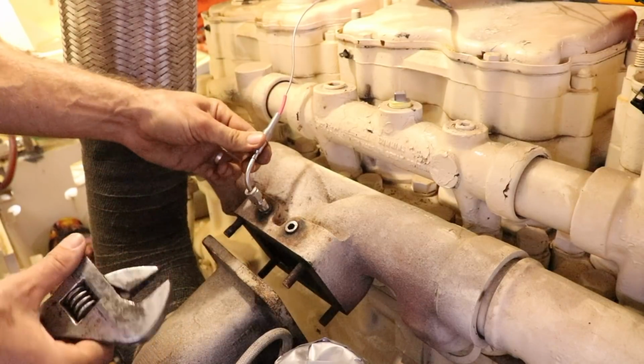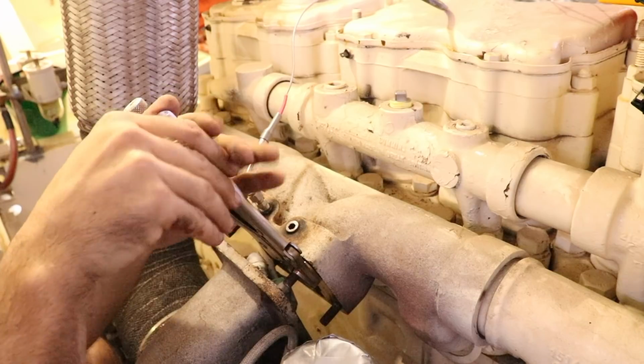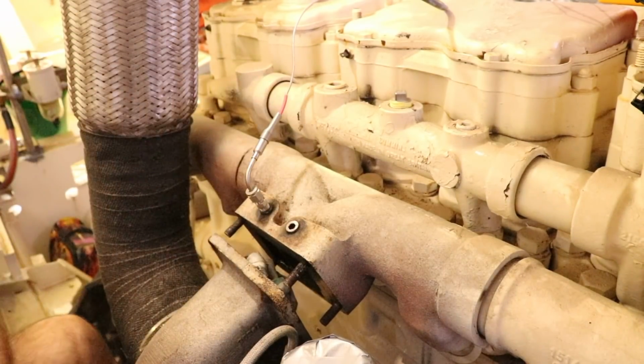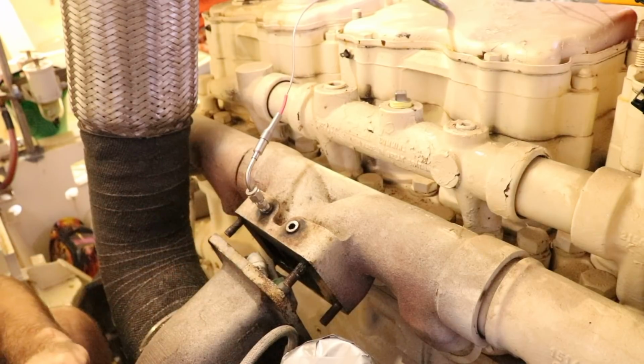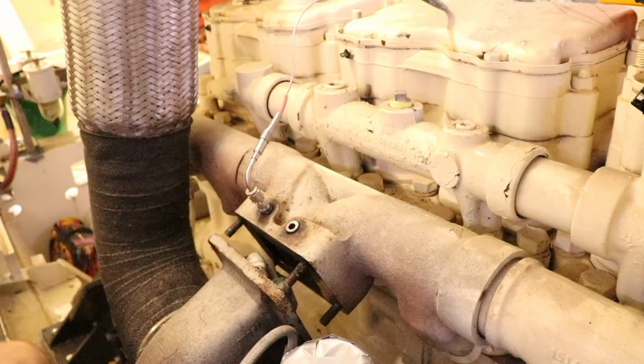It's pretty tight, it's not going anywhere. Starting to wallow about. Yeah, look at that. It's already got a twist going on. It's twisting. Looks like it leaked there, and maybe just corroded.